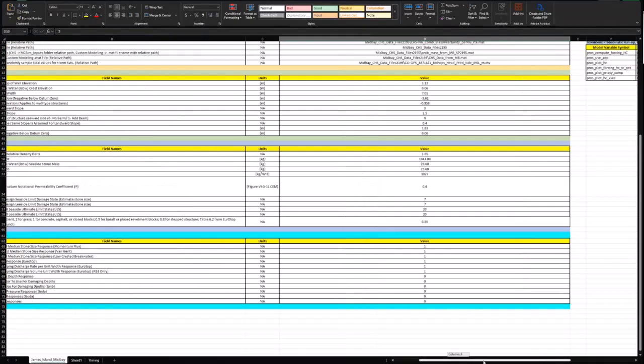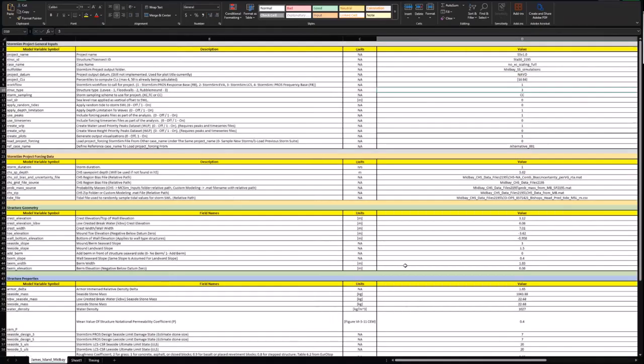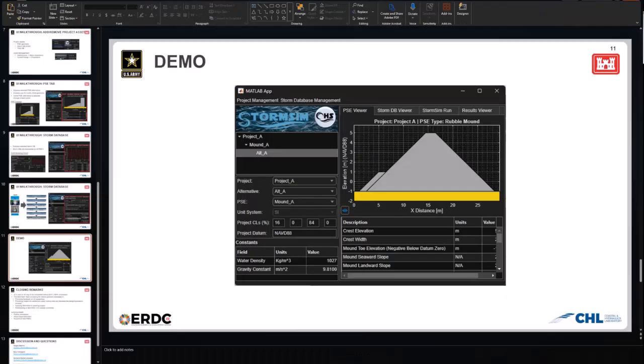It can be a bit daunting, right? And then making sure that you're defining things correctly, like, oh, this is my PSC name, this is my project name, this is my alternative. So a lot of the effort was focused on just populating this thing easier and allowing the users to dynamically switch between the different options.